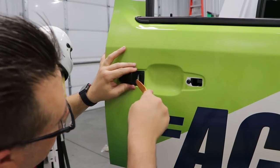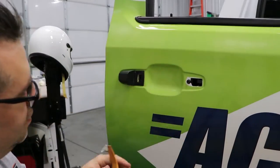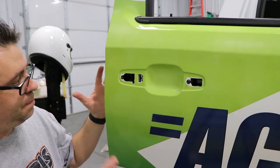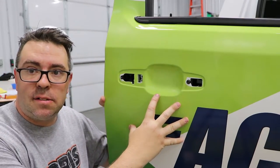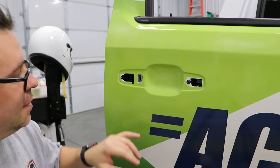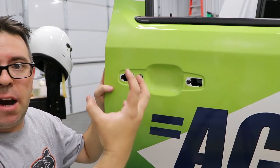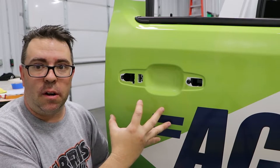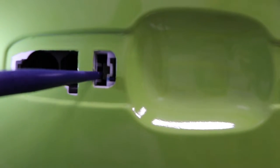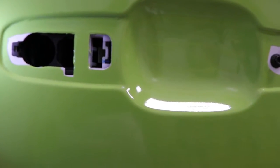You're going to want to take your plastic pry bar and just pull this part out right here. Here's the one thing that we did learn: when you have the handle out like this, do not shut the door — you will not be able to get it back open. There is a little metal clamp right here, and when it's out it activates the door so it doesn't open at all. If you look right inside there, there's that little metal piece. When it's pulled backwards, that's what's going to keep the door from opening if you shut it.